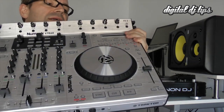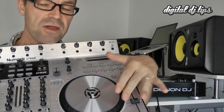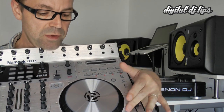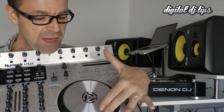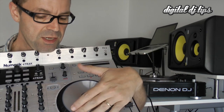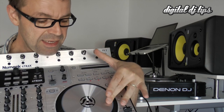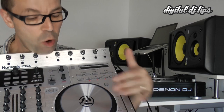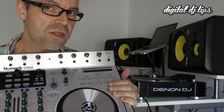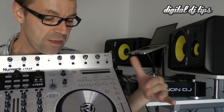Let's look at one of the decks. So let's look at this deck here. They are of course identical, a mirror image of each other. So the jog wheel itself is really nice. It's like the jog wheel on the NS6, but because of the colour combination, I think it looks more professional. It's exactly the same though, very smooth, nice spin when you take your hand off it, which gives you good deck effects when you're using it in scratch mode, and you use the edge, the plastic edge, for nudging. Similarly, by the way, in Traktor it's very tight. Some third-party controllers don't work so well with Traktor when it comes to scratching and jog wheel, but it's really tight and really nice, no complaints.